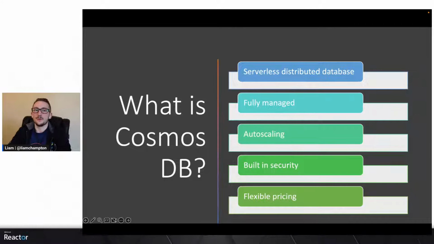And of course, it's got flexible pricing. As with most services in the cloud, there is this pay-as-you-go subscription model. So you only pay for what you use. This is absolutely no different when it comes to Cosmos DB. If we think about other serverless services, you're only paying for the compute power, very much the same with Cosmos DB.